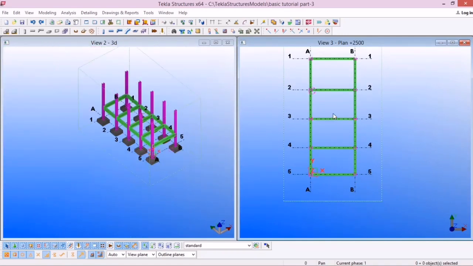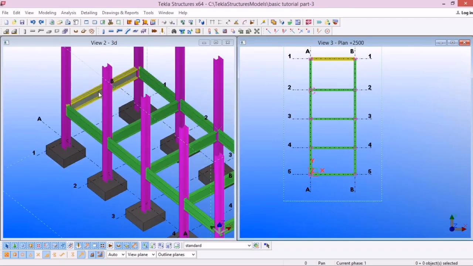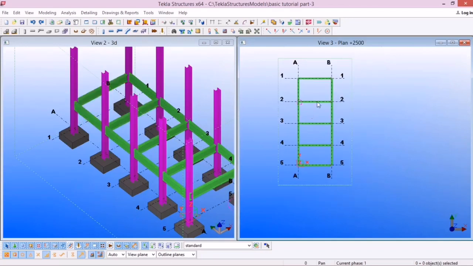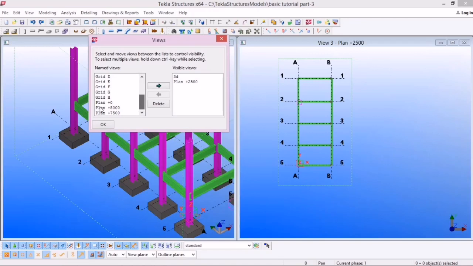Column placing and beam placing we have learned in this tutorial. I think this is a very easy one. Now we have to copy these beams to the next level. We have 3 elevations, 5000 and 7500.